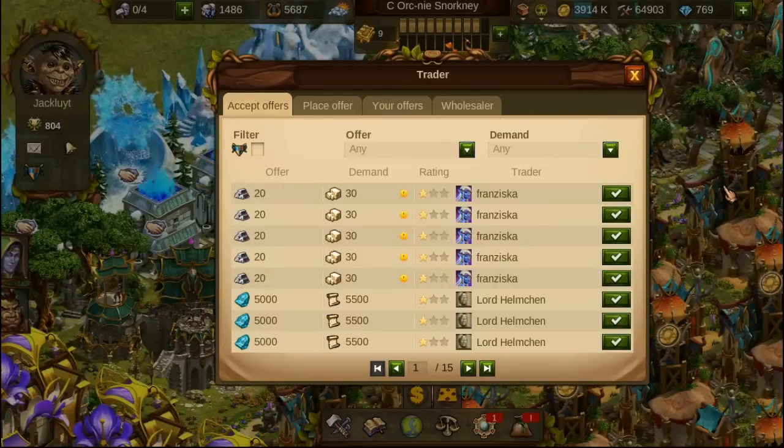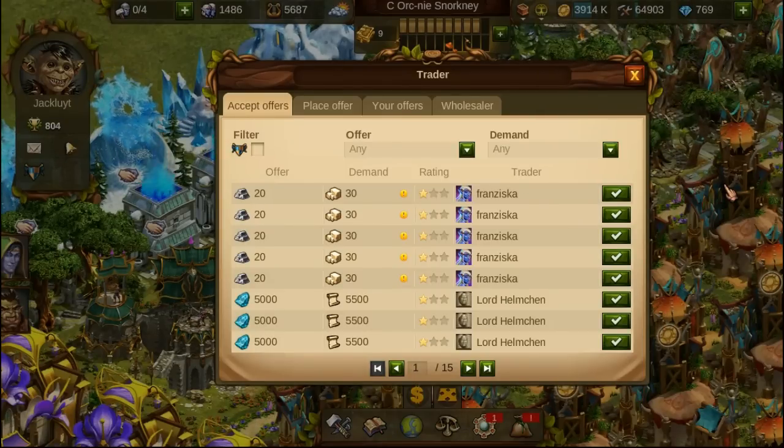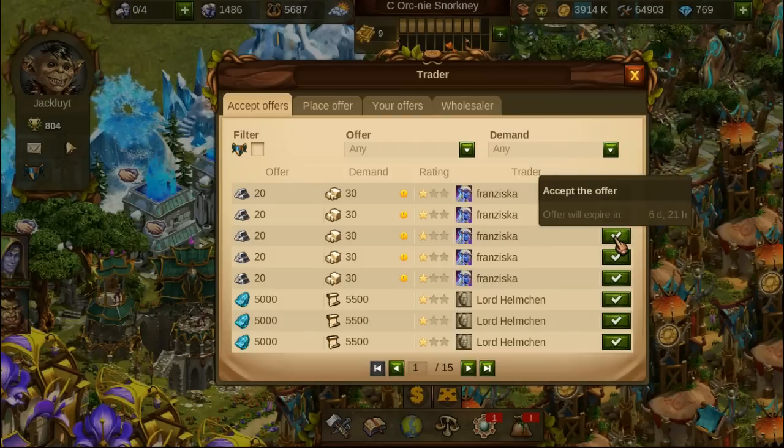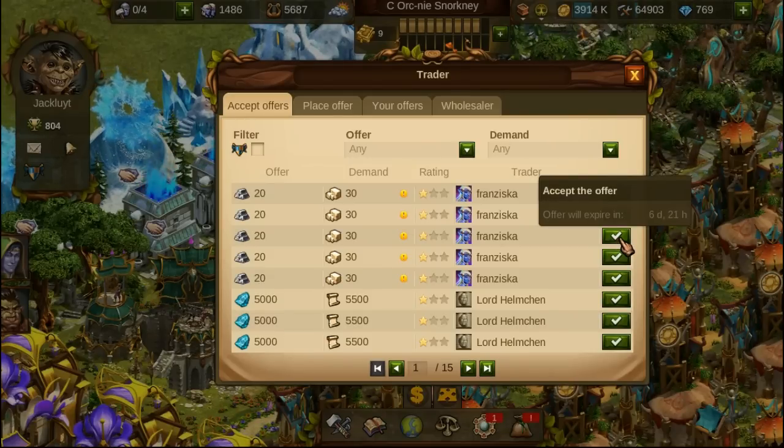How long does a trade last? Who knows the answer to this one? Because you get people who put stupid cross-tier trades up, ridiculous, nobody will take them, and they just hang around. How long do they last? There you go. Offer will expire in 6 days, 21 hours. Did you know that? Offers last for 7 days.